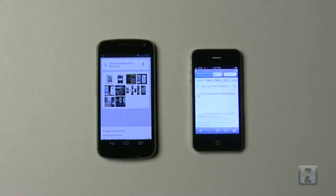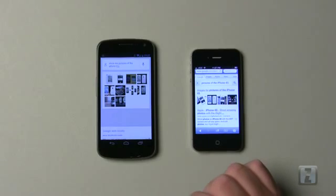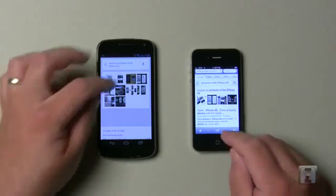So again, same process, not terribly difficult or anything, but it's neat and interesting that the Galaxy Nexus does it that fast. So you do have to say the right thing, as you often do with Siri as well, that I've used for quite some time. Let's try one more thing and ask it what the weather is for the next week.